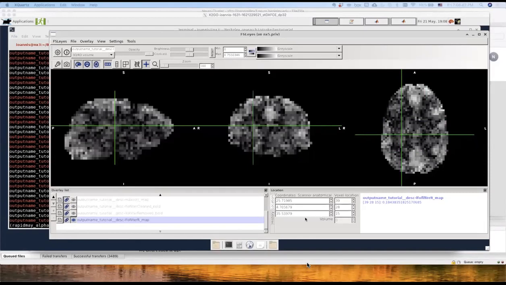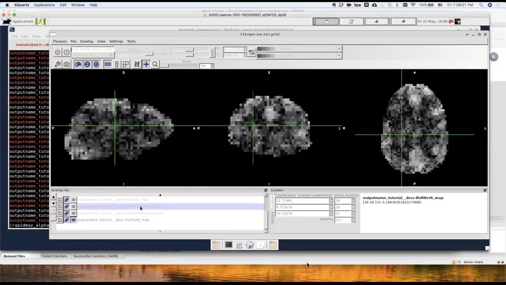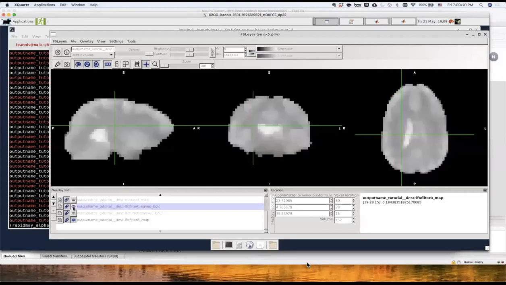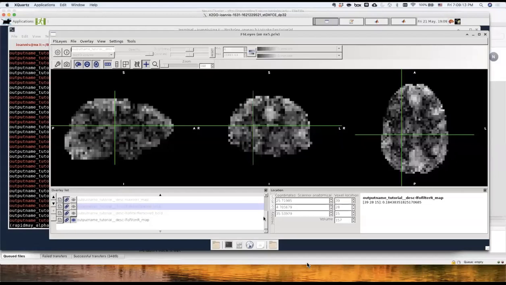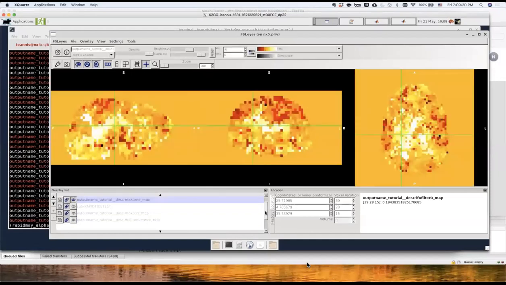So for example, if one wants to do subsequent analysis on their fMRI data, one can use the LFO filter clean bold to take this denoised data into consideration. If one wants to look at what is the lag time for each part of the brain and try and make hypotheses about why certain parts of the brain have lags compared to others, this is the map that one is interested in.